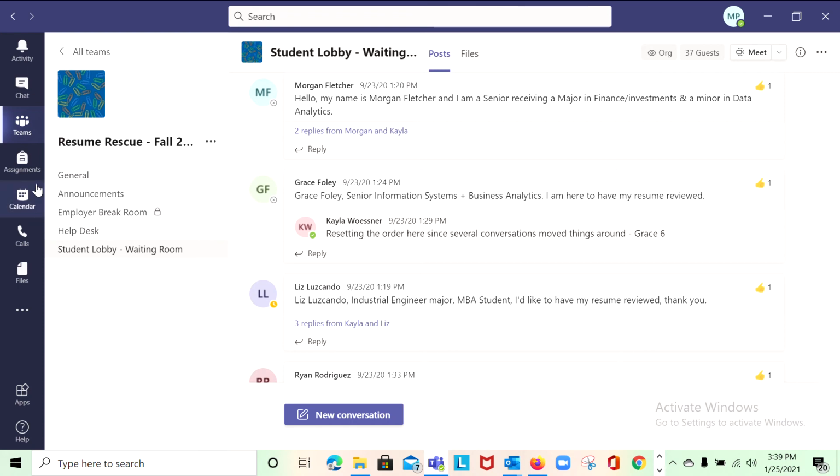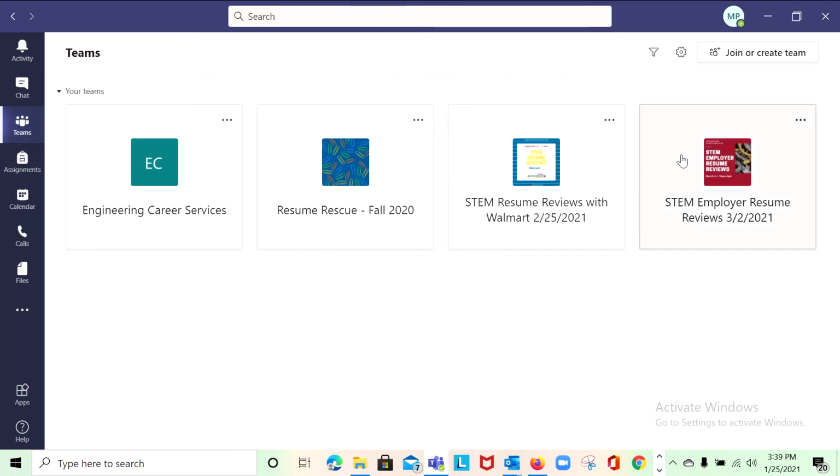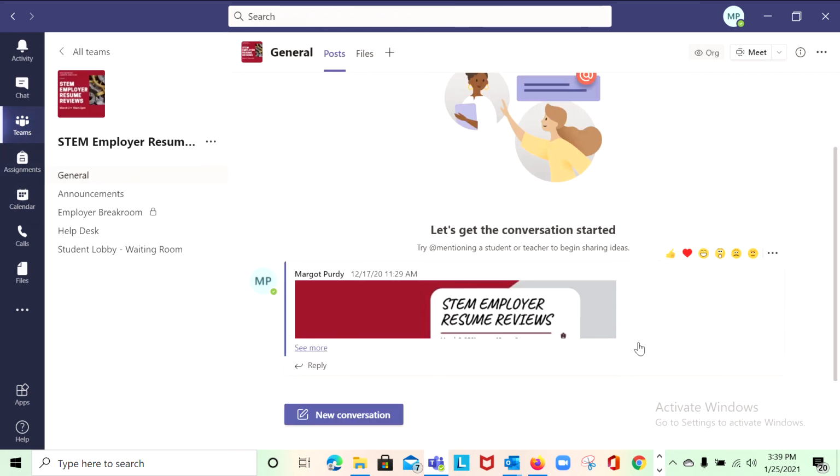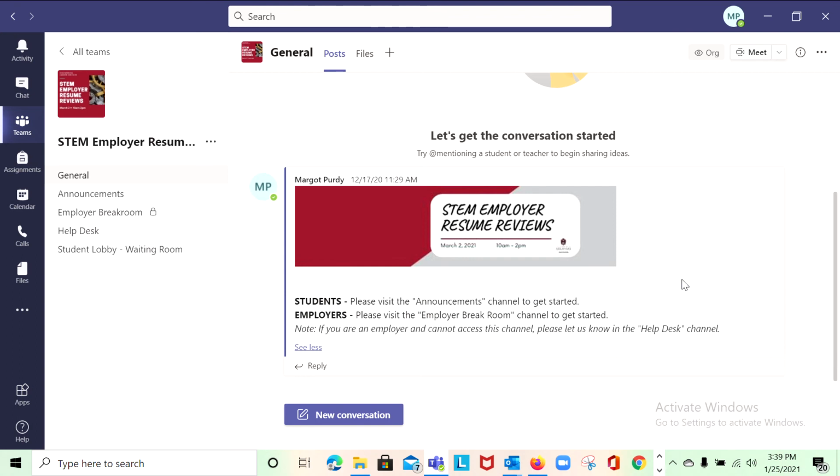Some guidelines for conducting the resume review. There are really only three pieces of advice we give employers during any resume review event, and that is to be honest but be kind. This is the first time most students are receiving advice outside of their family, a professor, or a career services staff member. We'd like you to use this opportunity to build confidence within the student, but yet provide as much constructive feedback as possible.